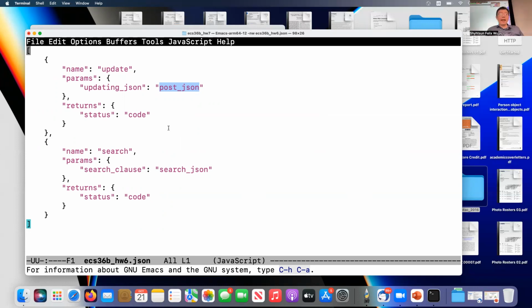So that's update. For search, the parameter is just the keyword you want to search, or any kind of criteria, and you also encode that in JSON. Then you get returned whatever result you have. By the way, this will be the last homework of yours. You're going to build a search engine using JSON RPC as a way to communicate.